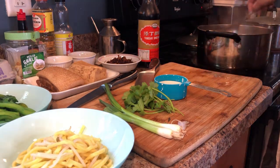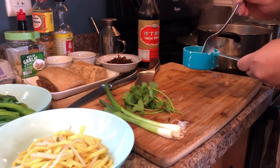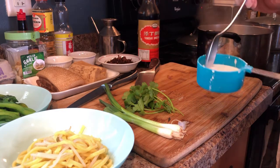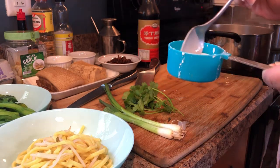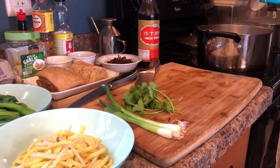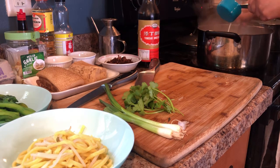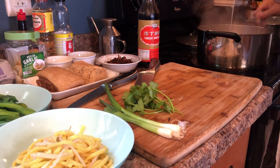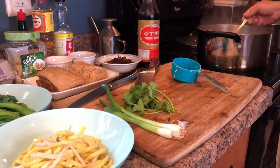So now that we've added some seasonings, what I have here to thicken our Lor Mee is slurry. Slurry is basically a mixture of cornstarch and water that is used to thicken sauces or soup. So while that's boiling, we will quickly stir that in so that it thickens up right away. So, go. That's about 3 tablespoons of cornstarch with a little bit of water. And we'll wait for that to thicken up.